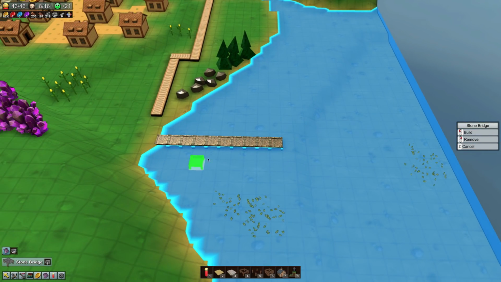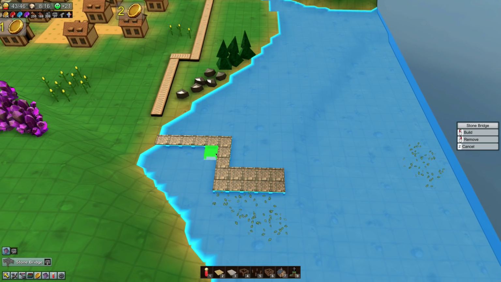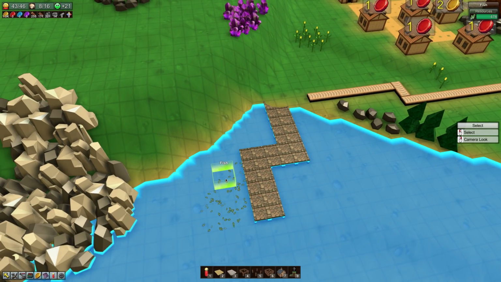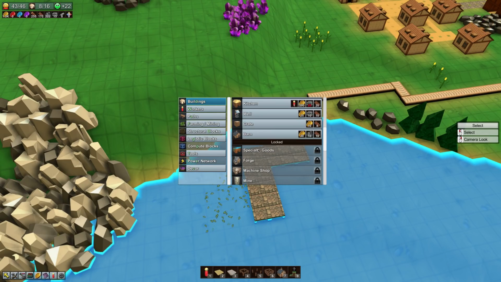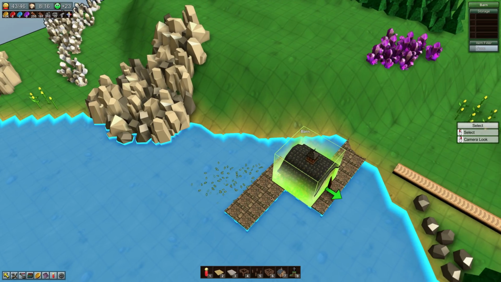There's not any particular reason that we need it to be a stone bridge, but there we go. It looks a little bit better too. There we are, stone bridge. Then, I don't have a silo yet. Oh, I haven't unlocked a silo yet. Well, that's alright, we'll just use a barn then. A full-on barn. That'll do.